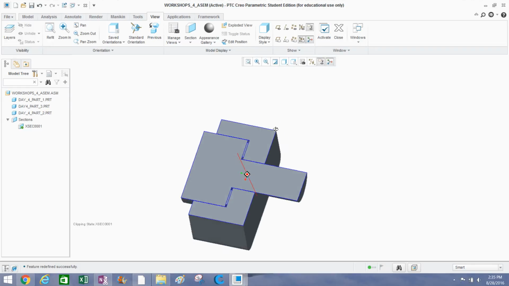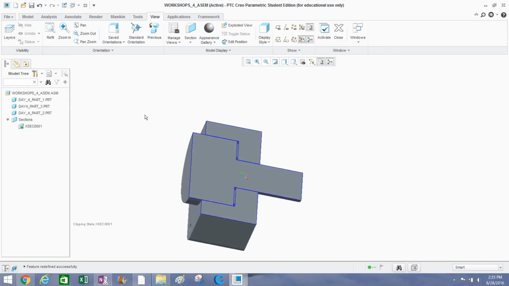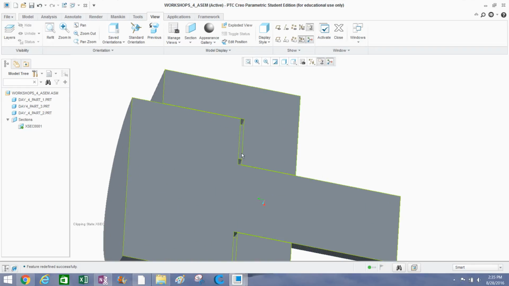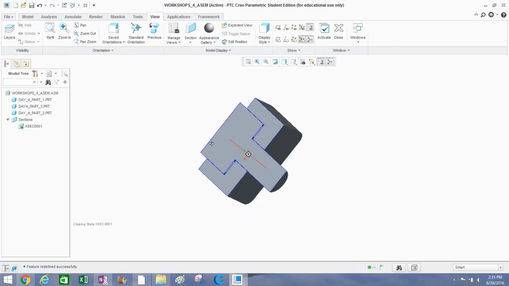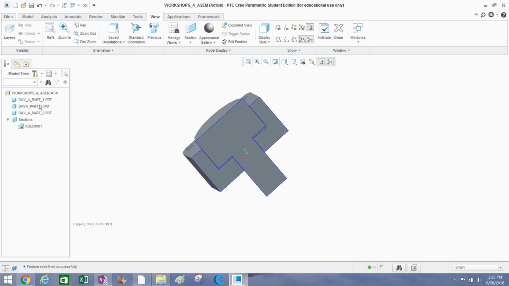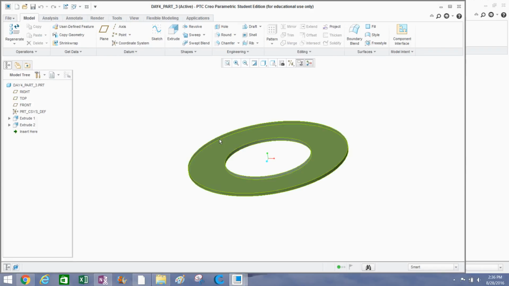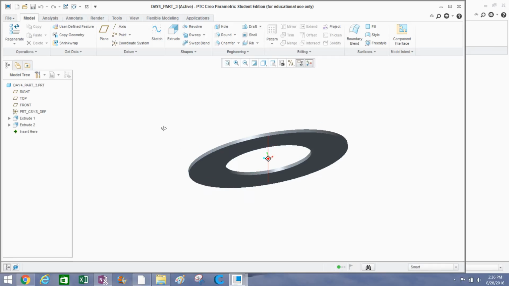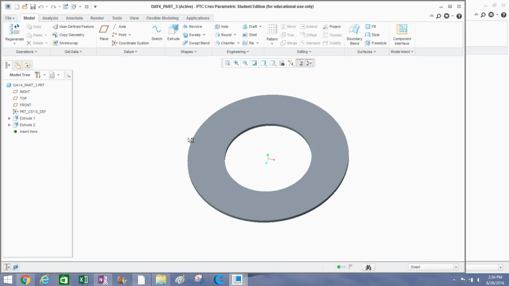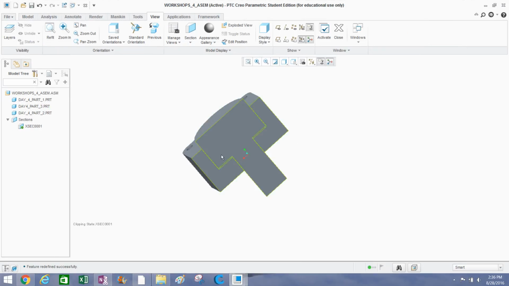Now will probably be a good time to show you how to change the color of these things. You're looking at it, and it's kind of hard to really tell what's going on here. Maybe you could if you assembled it. If you notice before, I already had these parts colored. If I come over to the left and open part 3, so just right click and open, you'll see it's gray here. I can change the color here, but the challenge is that color will not carry through to the assembly.